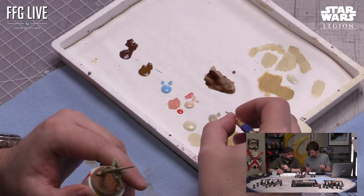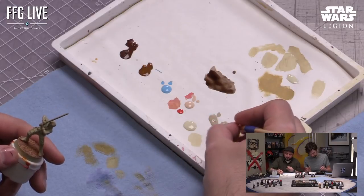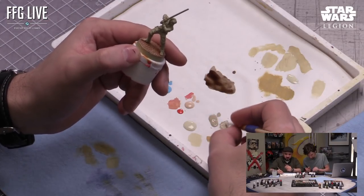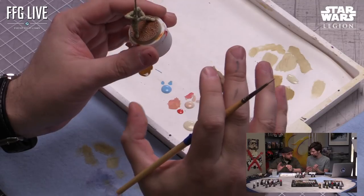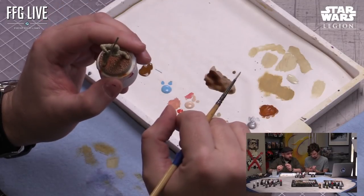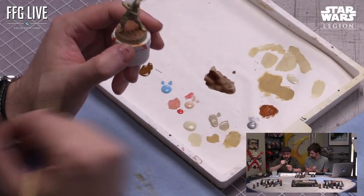So getting the brush wet, I see you doing. And then you want to take it to the palette. You want to thin your paints just a little bit. Don't thin them so much that they're going to become transparent or overly runny. But you do want to thin them down so they're not going to cause a lot of extra surface texture, get really lumpy and gloopy, or obscure detail or anything like that. So you definitely want to thin down your paints and apply them in multiple coats to get better coverage. I think you're going to get better results.